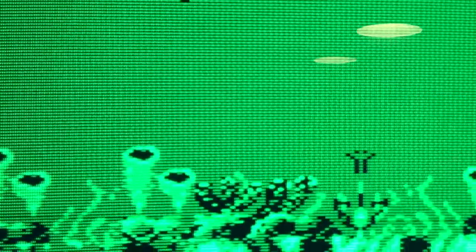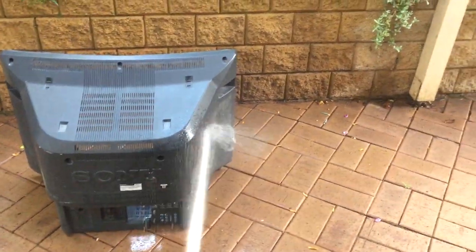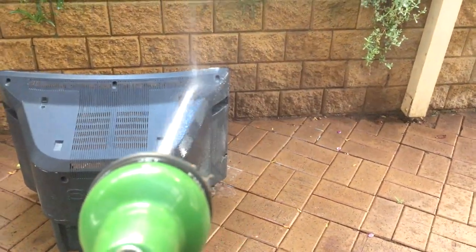I did give the TV a few blasts with a degaussing coil and it definitely helped out. The left side of the set is now perfect, but there's still a small bit of interference at the top right. I have noticed though it's becoming less and less prominent the more I use the TV and I'm pretty confident that it'll fade away with time. In the meantime, I've just continued tidying the setup to get it looking as good as possible and I'll be putting it back together soon.